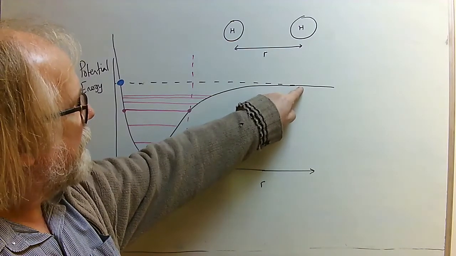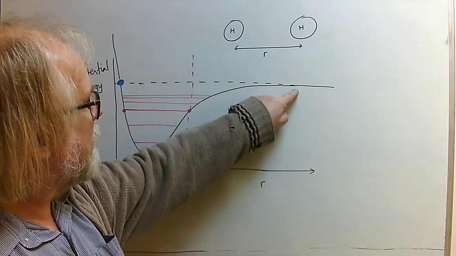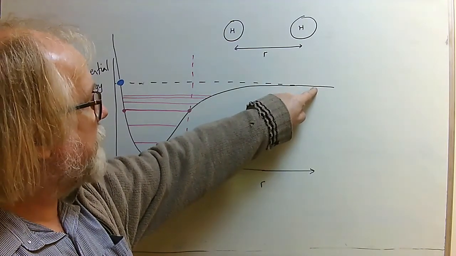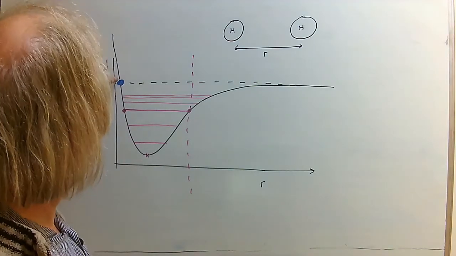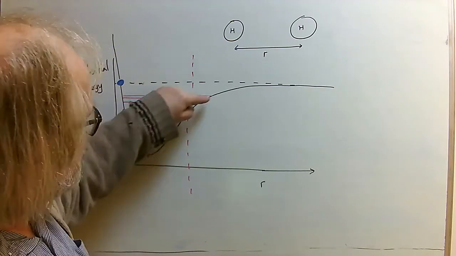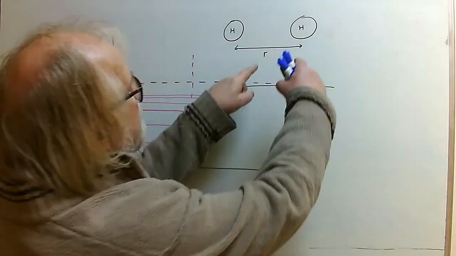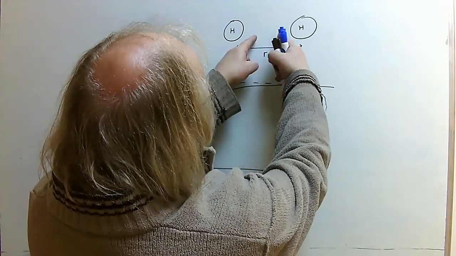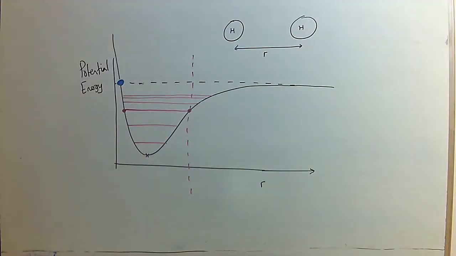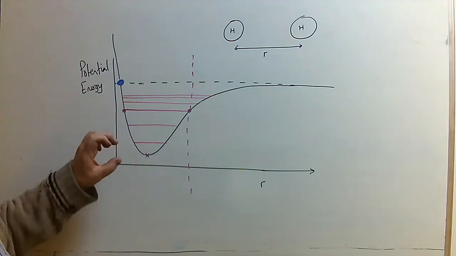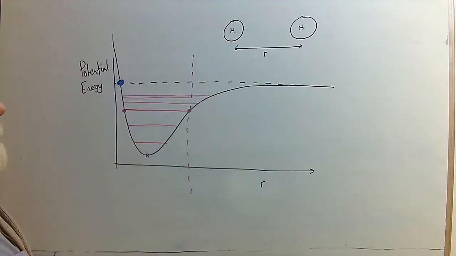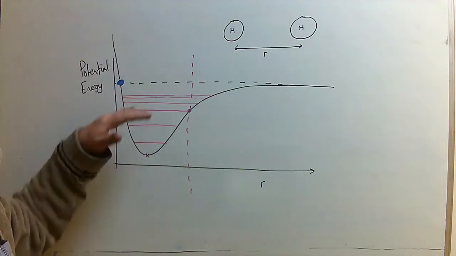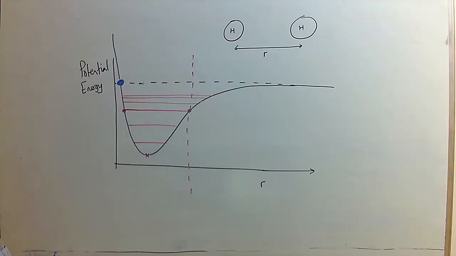But you can see at this point, if they had enough energy to reach that point, they don't need to lose any more energy now because the potential energy doesn't get any higher, so they're going to keep on going. And so what's going to happen is, if you start from there or anywhere higher up here, once it gets back up to there, it's not going to come back down again. And what that means is that these two atoms, which started close together, are going to have moved apart, and they're just going to keep on moving. So basically, the molecule's going to fall apart. And what that tells us is that if you put enough energy into a bond, instead of just maybe moving to a higher vibrational level, it can move to such a high level that the bond will fly apart. And that's what happens when you reach a certain limit, which we call the dissociation limit of the bond.